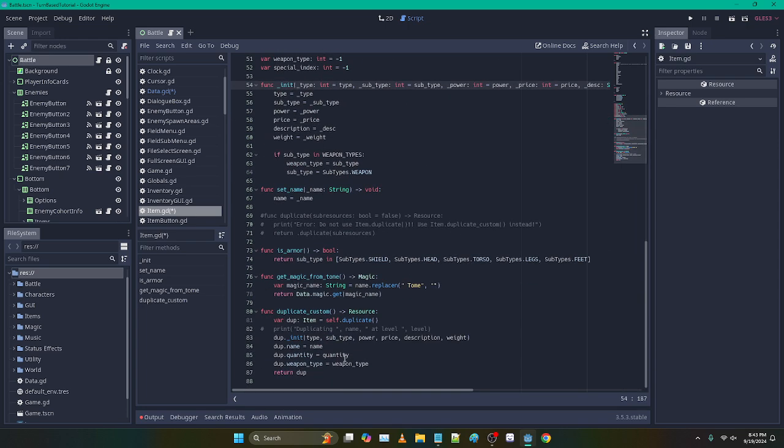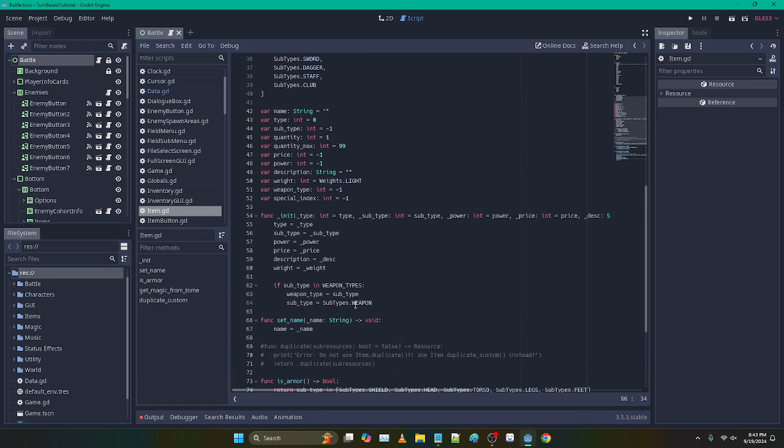Now we can update this weight. Might not need to set that one, but we'll keep it for now. All right. Oh yeah, we do now.